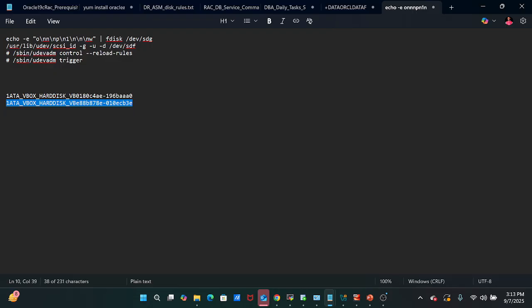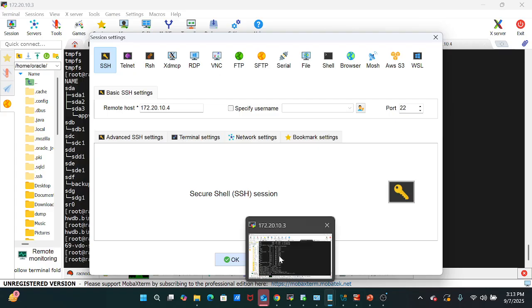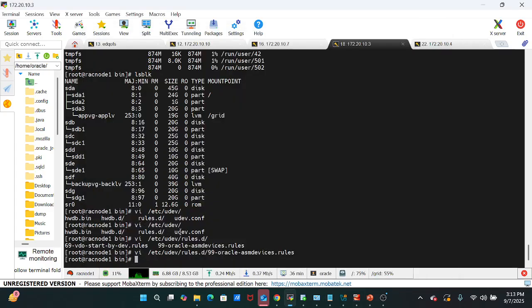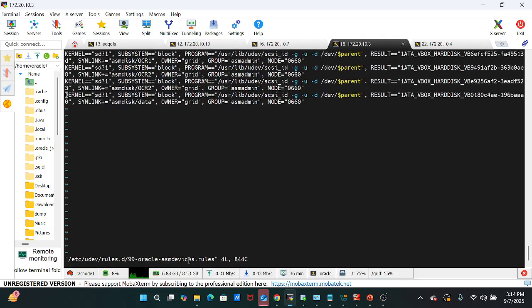So don't worry about that. We will modify our rule here. It will not affect our RAC, because that's the purpose of writing the udev rule; udev rules will take care of everything. But we have to modify that. Earlier I just copied that udev rule, but if we write it in this manner, it will not work. We have to give the correct respective ID.